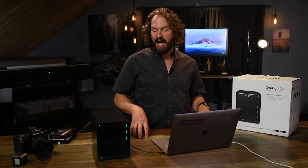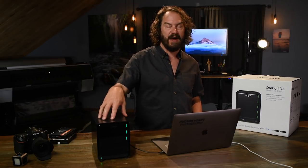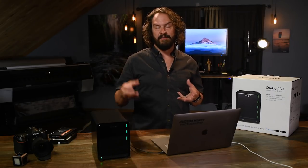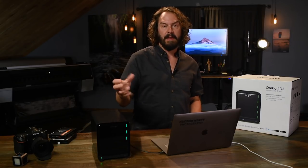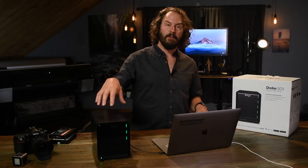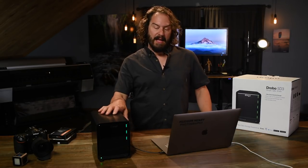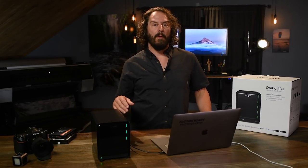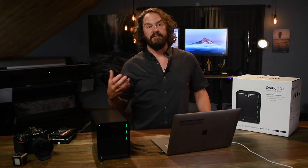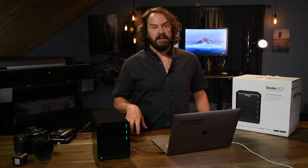Let me summarize quickly. The Drobo is great because you can hot-swap drives and build your library bigger and bigger — your storage solution grows right alongside you. Behind the scenes it's intelligently placing every new file in a compressed part of each drive for redundancy. If you have a hard drive failure you can pull the dead drive out, stick a new one in, and the system rebuilds itself without losing a file. That said, I still think you should be using either a series of external hard drives, another Drobo, or best yet a cloud-based solution to back up your entire photo library — just in case of fire or flood. The Drobo will not survive a natural disaster, so I still believe in keeping an off-site backup.